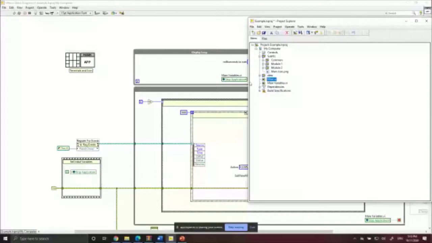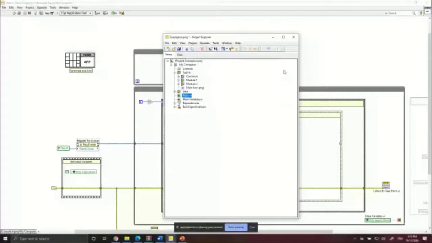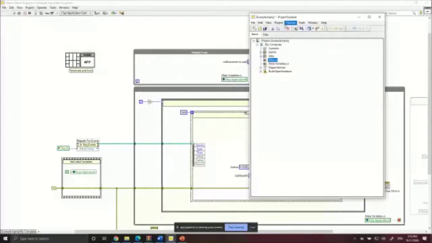So let's start with the project. The anatomy of the project, every single one of our projects, pretty much, you guys will recognize this if you've done any of the LabVIEW training. There's essentially a main function at the top. We've got a data folder, a sub-VI folder, and a controls folder. That's pretty much it.